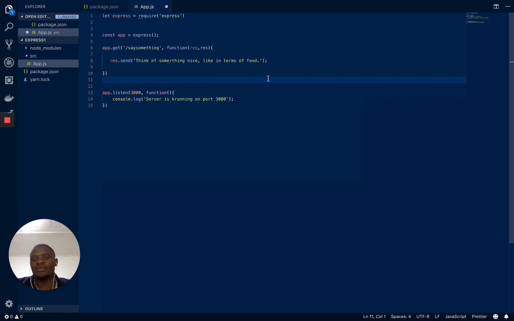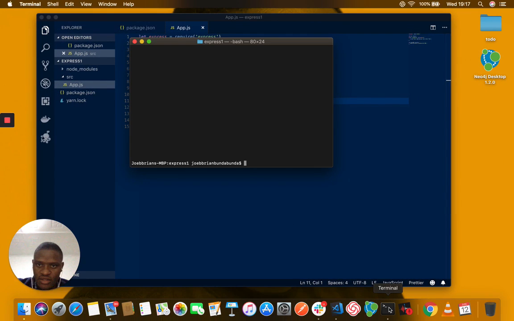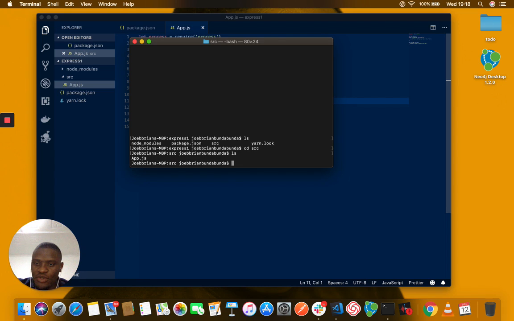So we can start this application and run it. Okay, save that, and let's go back to our terminal and see what we have there. We are in the Express1 folder. Let's cd into our source directory, and we should be able to find app.js.